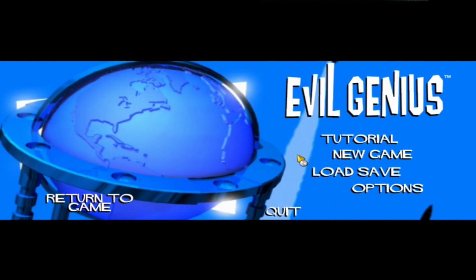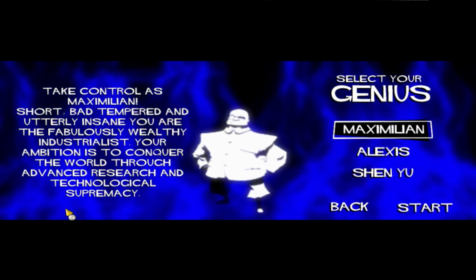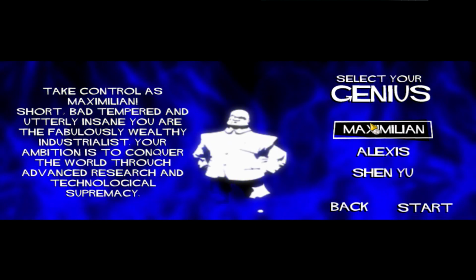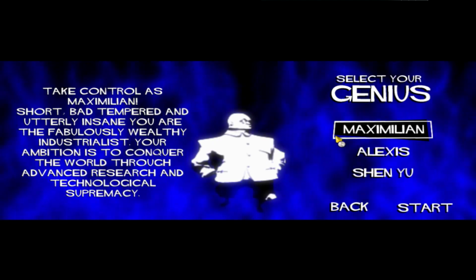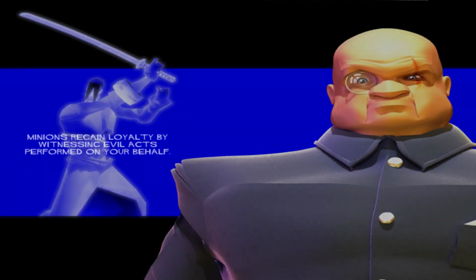We're going to start a new game on medium. We have 3 evil geniuses to select. Each of them has something slightly different. We're just going to take Maximilian because he truly looks like an evil genius. We don't care about the current game.